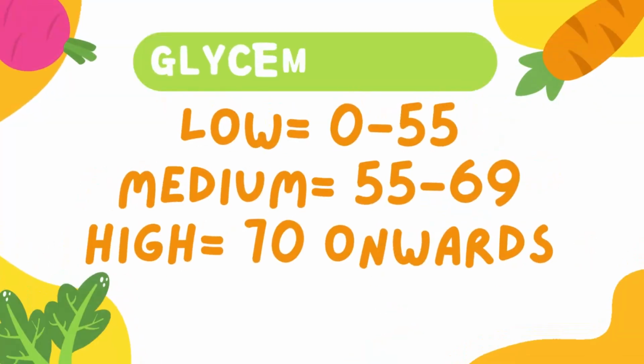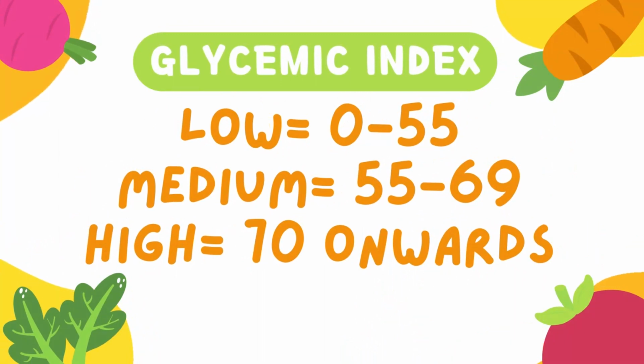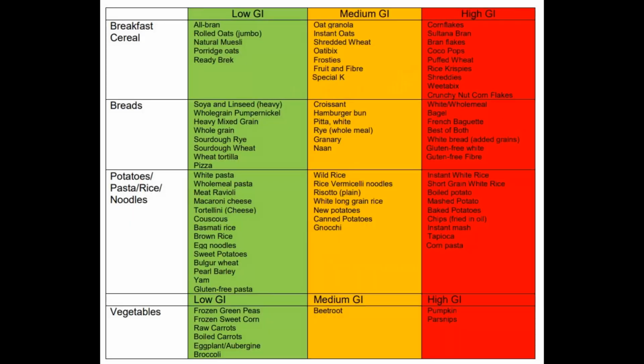Food with glycemic index between 0 and 55 is considered low GI. The food that falls into the category of GI being between 56 and 69 is considered medium. And the food in the high category has a GI of 70 and above. So we're not going to go into details of how GI is calculated because it's already been done for you. All you find online is GI charts, and these charts will have all these foods in these three categories.